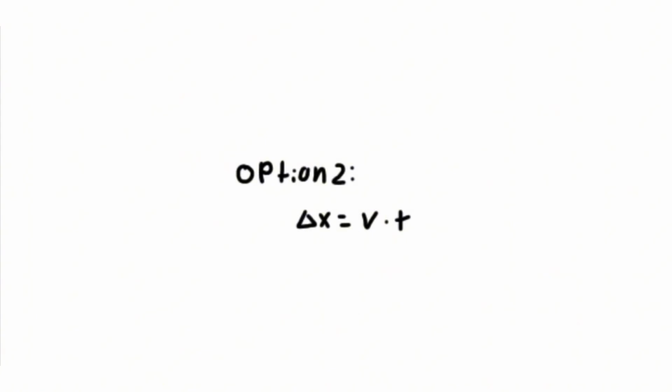Another option you have to help you find displacement would be to use velocity and time, like in a problem where you're given those values. When you're using this, you just want to make sure that your velocity is constant. For this option, we have delta x is equal to velocity times time, and that would give us displacement. When you're using this though, you just want to make sure that your velocity has the correct sign placed on it based on the direction that you defined as positive. So as always, stay consistent with your directions. That's going to be very important.